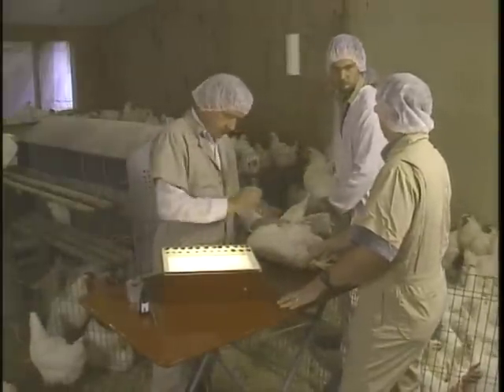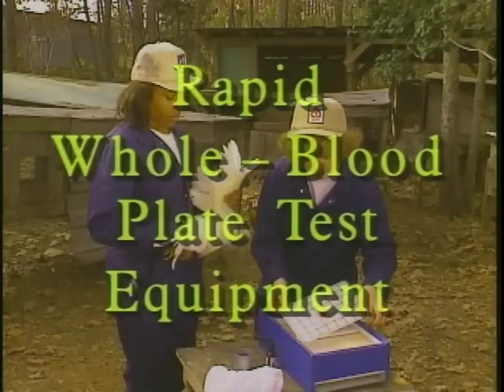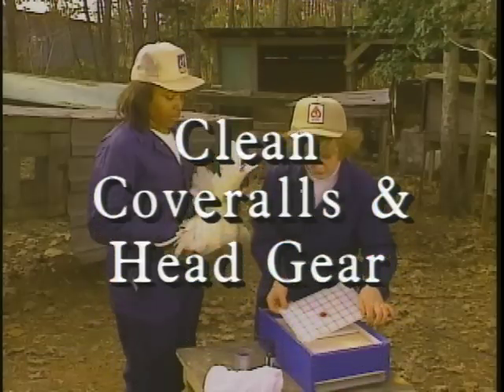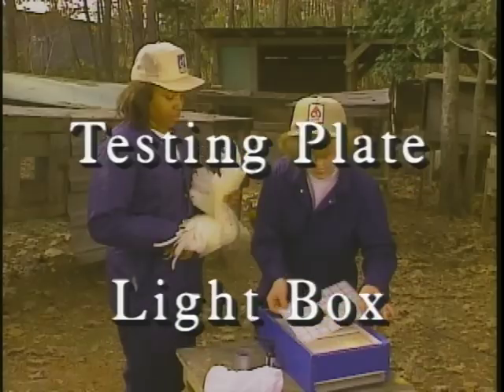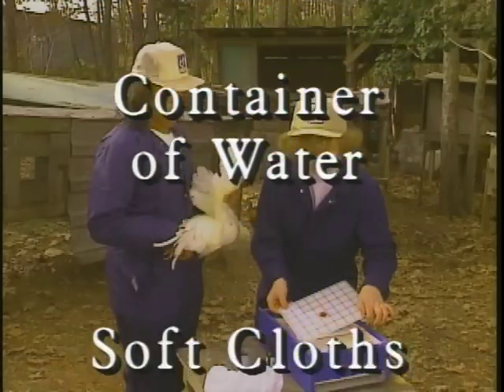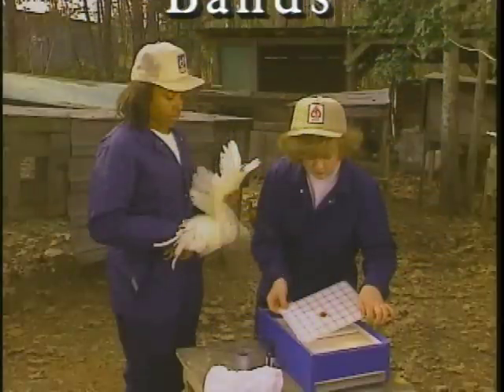This simple procedure, when properly done, accurately detects birds carrying pallorum typhoid antibodies in their blood, and can be easily done by anyone with a basic understanding of the procedures involved. Items needed to conduct the test include a bottle of properly stored antigen, clean coveralls and headgear, rubber boots, a pail containing disinfectant, a portable table, a glass or porcelain testing plate, a light box, a bleeding needle and standardized blood loop, a container of water, soft cloths, a holding pen for the chickens being tested, and identification bands for birds showing a positive reaction.